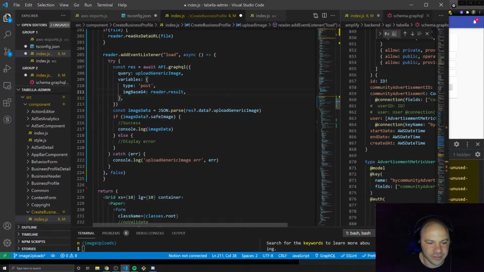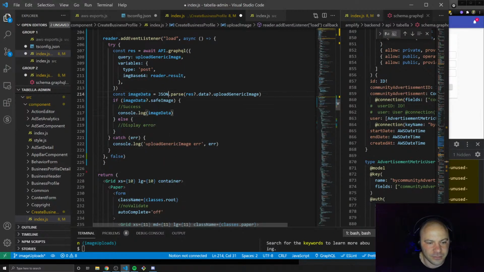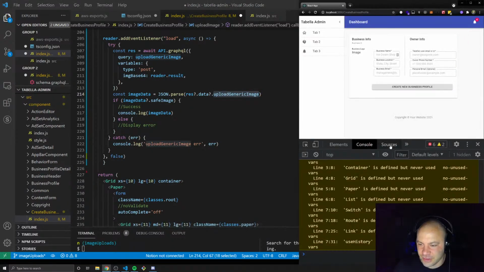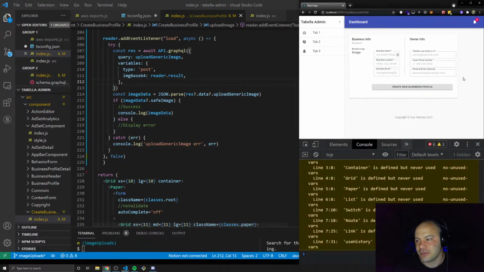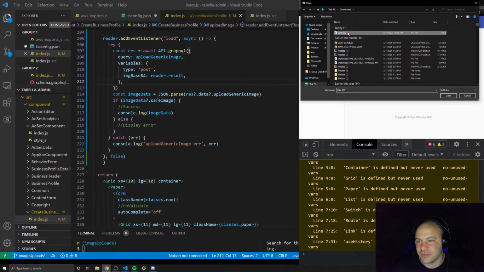So what we're going to get is we're getting the upload generic image data that we had here, which it's probably not available anymore. Let's try to... Whoop, did I save this? Let's save that. I want to get my image uploader back up here. All right, so let's go to image. I have this. You can see I just did my taxes. We got the tax documents there. So I've already downloaded this demo image.